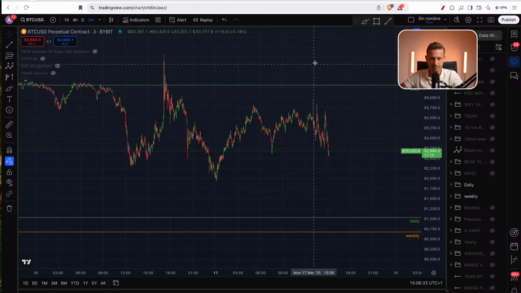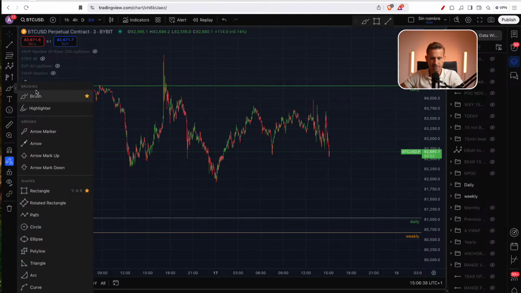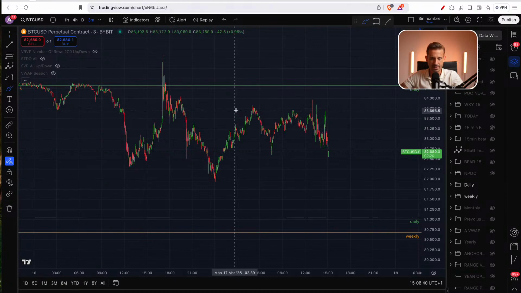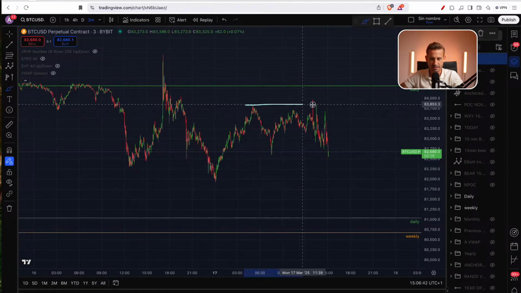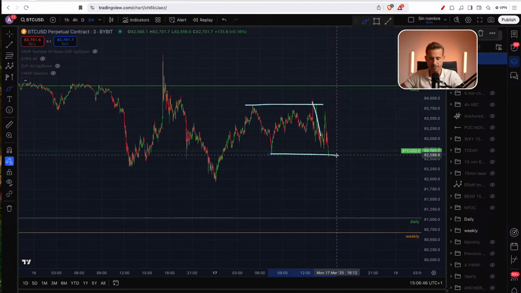Just tested these lows. You know what the price does, right? The price loves to test lows and loves to test highs. And this high was tested today. We got the rejection. And now this low has been tested. So we might get a little squeeze up, right? A little bit of an aggressive, quick sniper long, guys. If you did not long the exact bottom, sorry about that, guys.